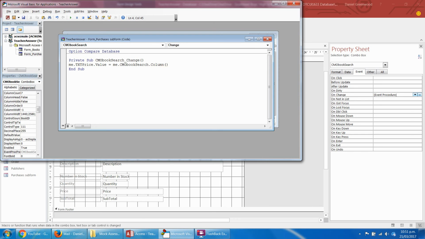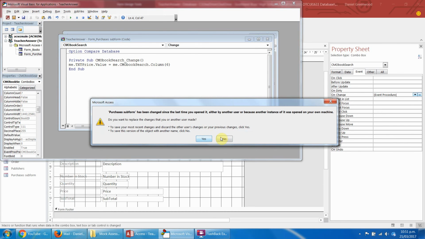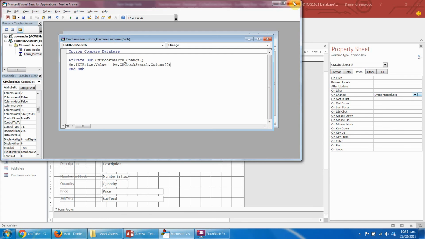And the number you remembered for me was 6, so this field here, I want the value of it to equal what was in column 6 of this drop down combo, which was the price. So we can save, close.